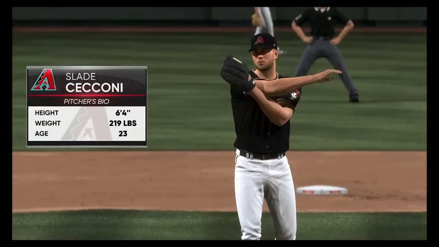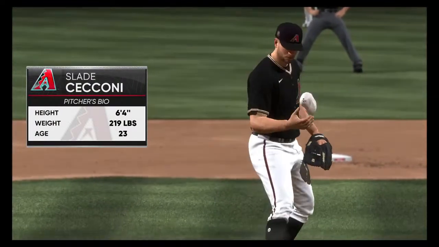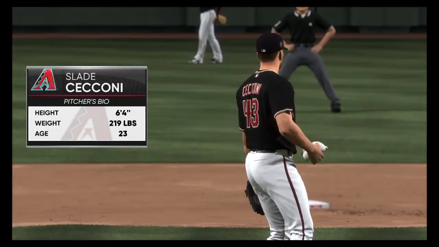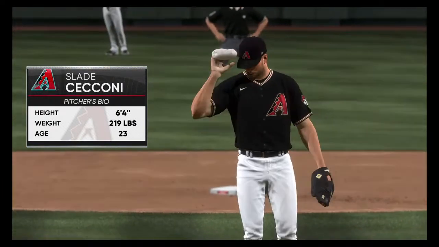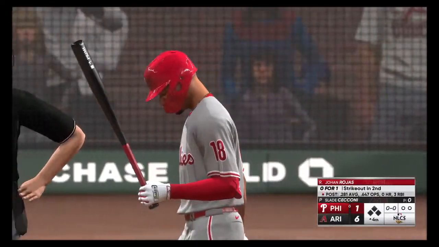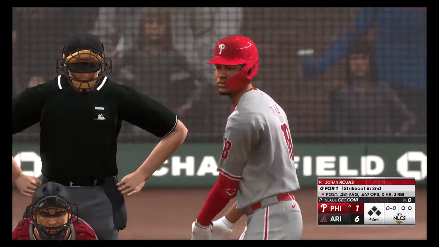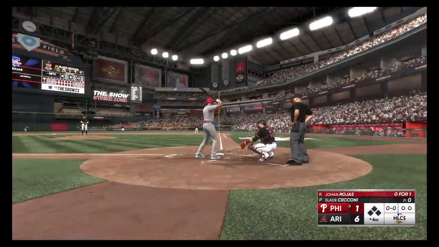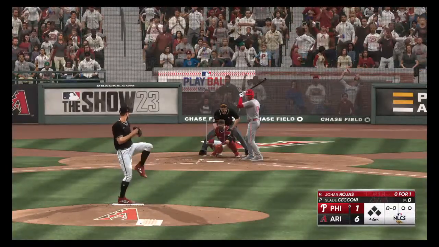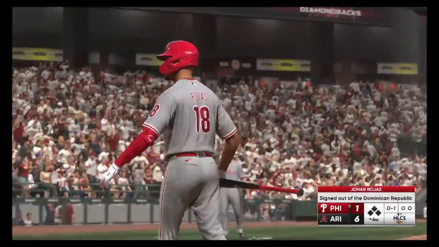Now on the mound for the Diamondbacks, Slade Ciccone. Still pretty early in the ball game, so this bullpen has some work ahead of them. Best case scenario might be if he can come in here and get several quick outs, kind of bridge the gap that starter left for him. Johan Rojas stands in for the Phillies. He led the game off with a strikeout and is looking to get on base in this plate appearance. The wind of the pitch. It's 0-1.